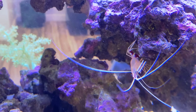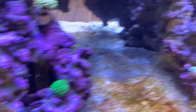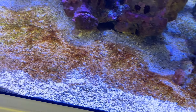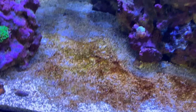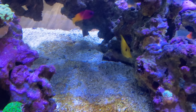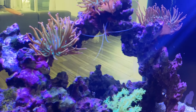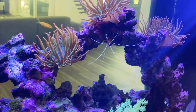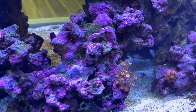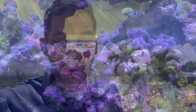We also have a cleaner shrimp in here, and they should play well together — I don't think it'll be a problem. Looking at the rest of the tank, the rocks look amazing. We still have this brown algae along the bottom which we'll take care of and address in another video. We had a bloom here and I'm going to do a water test to figure it out. Royal gramma and yellow tang coming out — but overall I'm really happy with how the rocks look. The coralline algae has just gone insane in this tank, the softies are all doing good, the anemones are all doing good. Once we get the sand under control, we'll be doing great.